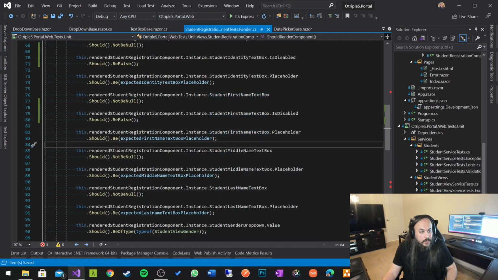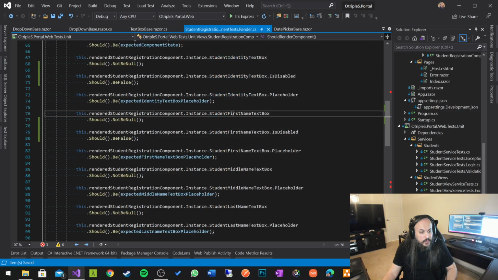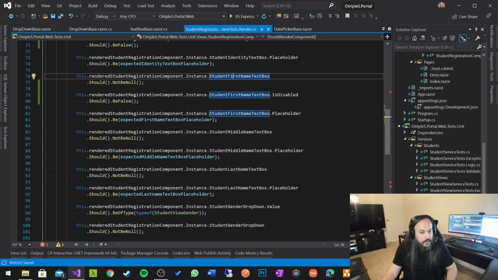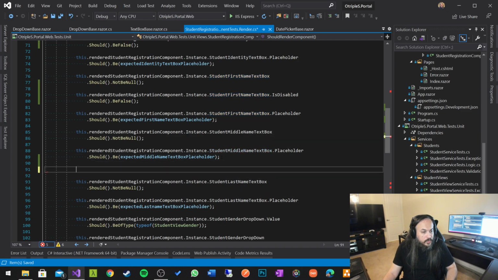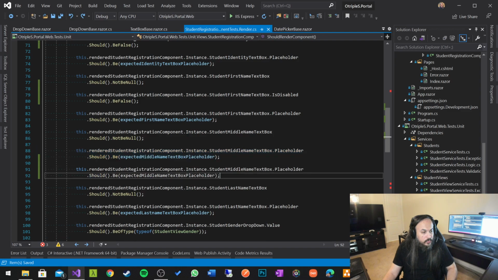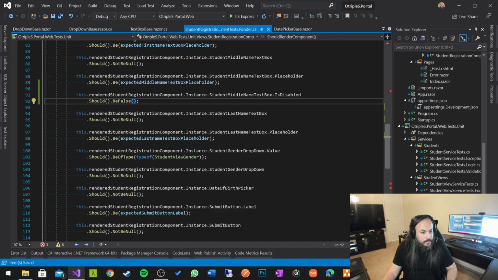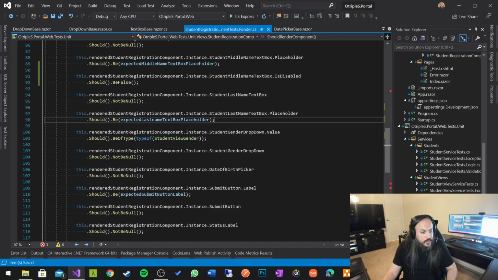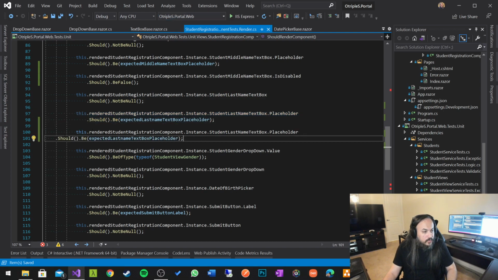And so each one of those, you have 3 of this and 3 of this. And then we have middle name. You want to make sure this guy is also not disabled. Is disabled should be false, like this. And where else? We have student last name all the way down here. Let's take this guy as well. Student last name is disabled, and that should be false, like this. And so is the rest of all of these.